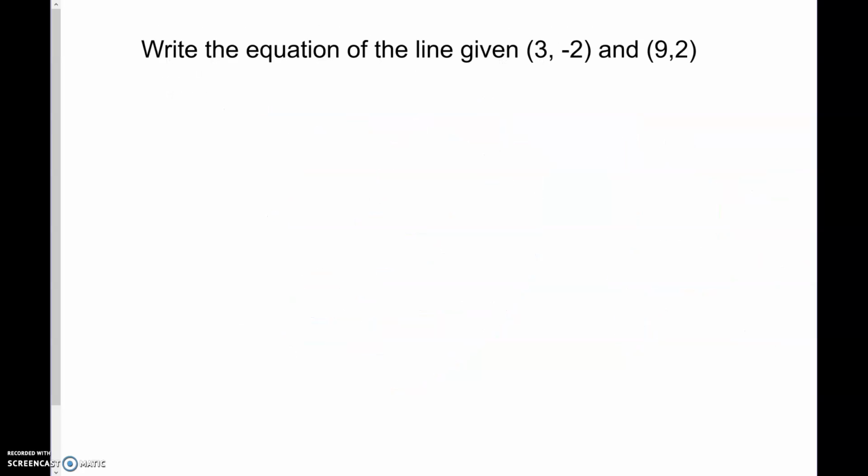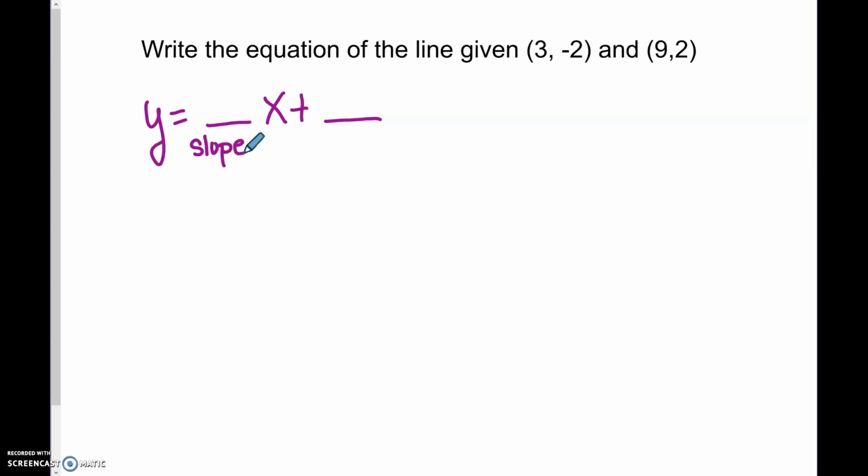All right, let's try another one. So this one, we're still writing an equation of a line. So we have y equals blank x plus blank. Okay, and remember you guys just told me that slope goes in this first blank. So they don't tell us the slope here, but do we have enough information to find the slope? Yep, we do, because we have two ordered pairs.